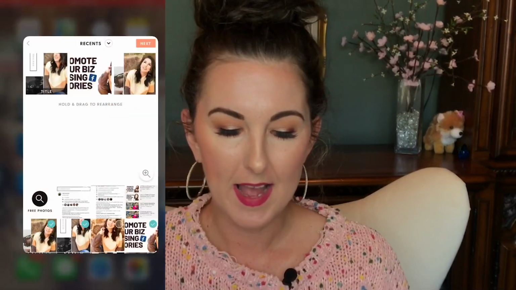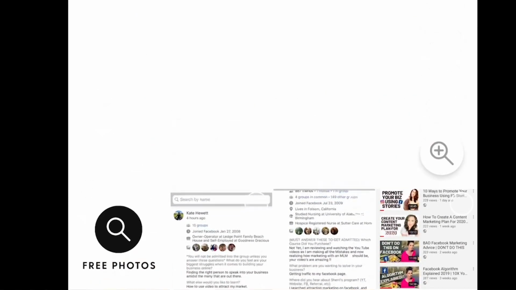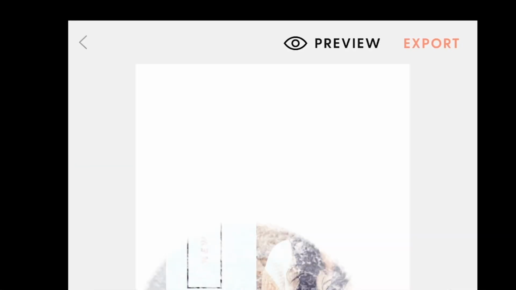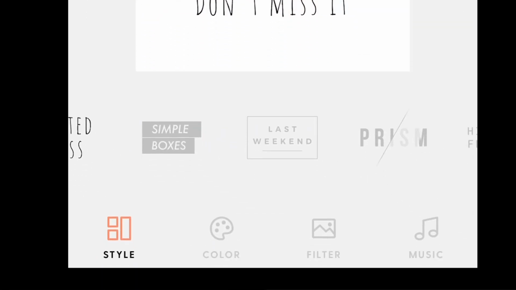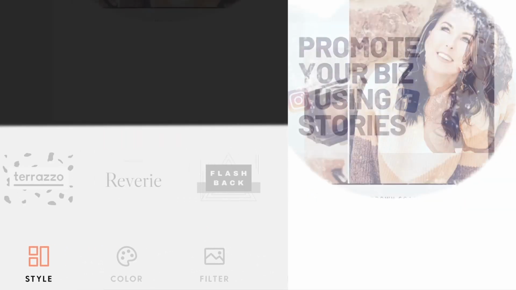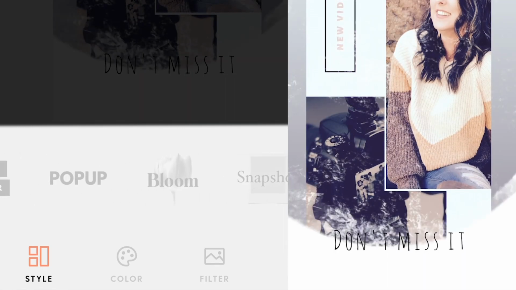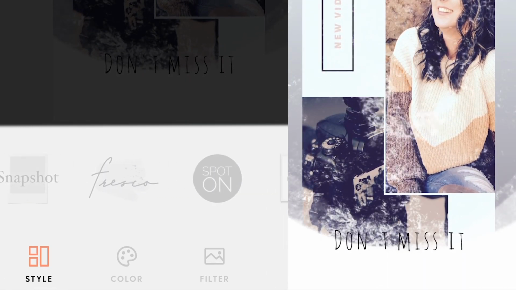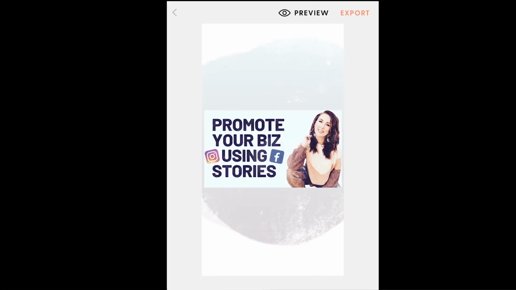Now, once you open the app, you just pick what images you want from your phone, from your camera roll. Then you click next, which is up at the top. And once you're in there, you're also going to see different templates that you can choose from, right under the little animated video. You can add filters, you can change colors, you can add text overlays, and even music. Once you're done playing around with it and you got it to your liking, all you do is save it to your phone, and bada bing, bada boom, you got a super cool story that isn't a snooze fest.